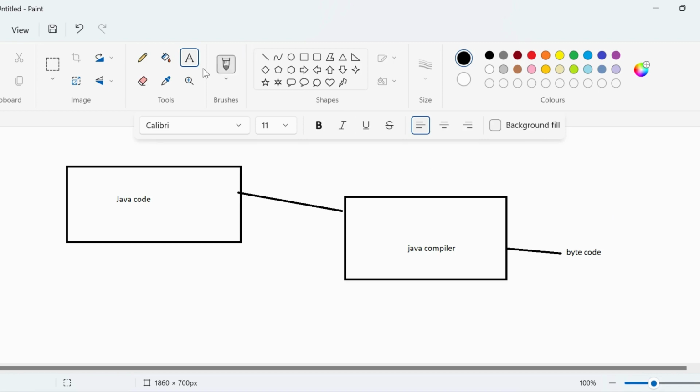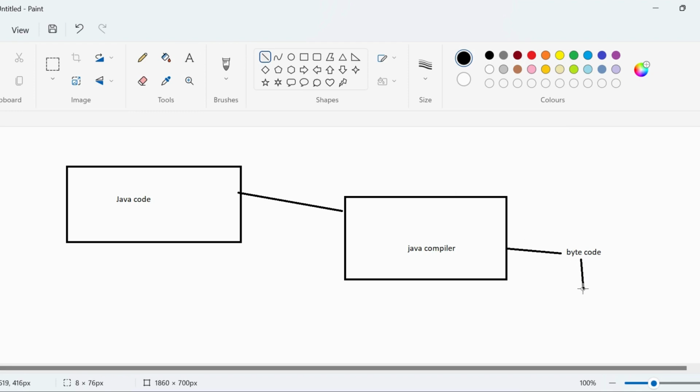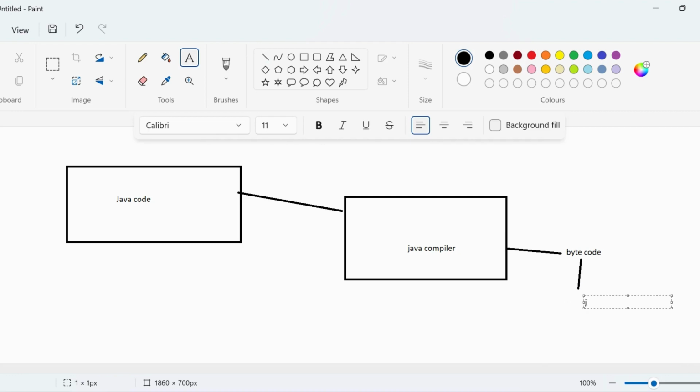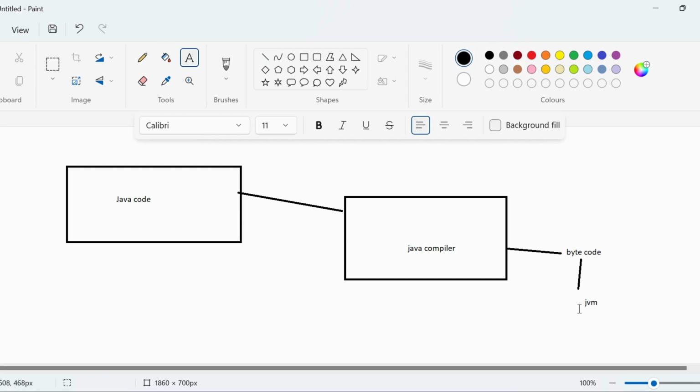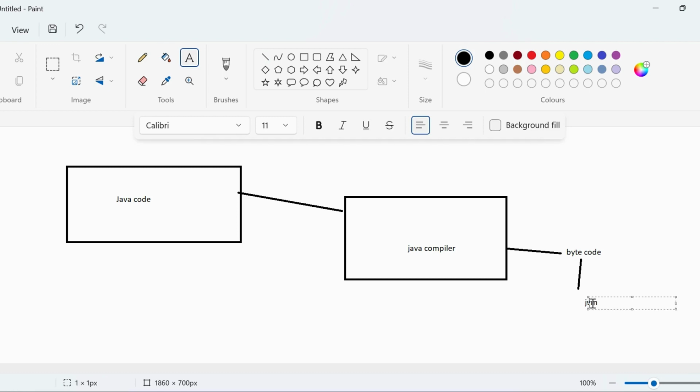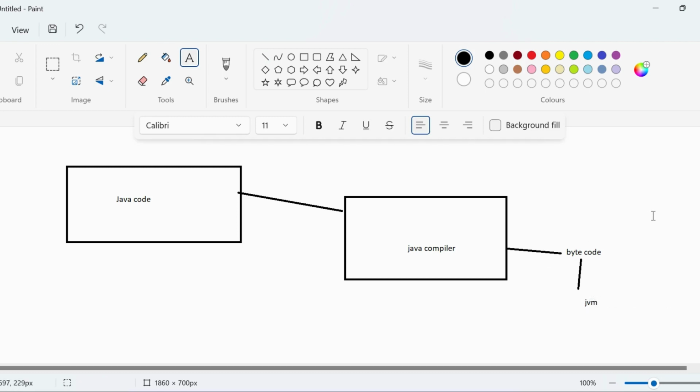And next, after the conversion to bytecode, the last process of Java is where the bytecode goes into the JVM. I will explain what JVM, JRE, and JDK are in the next few minutes. But for now, this is the process of the entire program getting compiled.